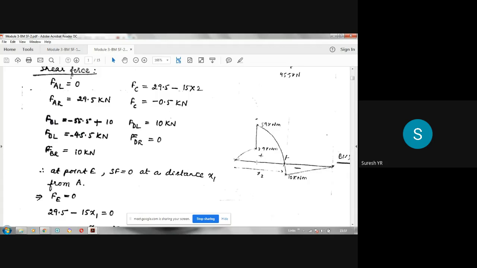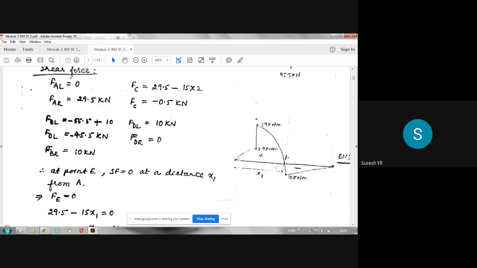Okay, this is how we have to analyze the diagram. Now we have to find this distance where this bending moment is 0. Just like where the shear force is 0, that point E we have found out, by equating the shear force to 0 at the point E and solving for x1, we got the value of x1. Here also, I take this distance as x2. x2 is the distance of point F from the point A where the bending moment is 0. So this point is known as point of contraflexion or point of inflection.